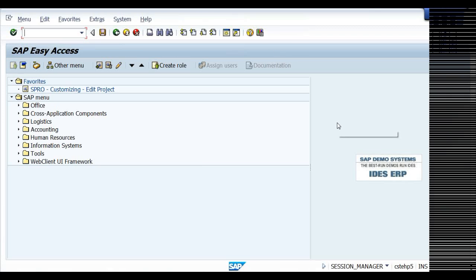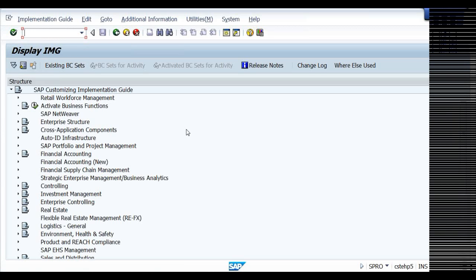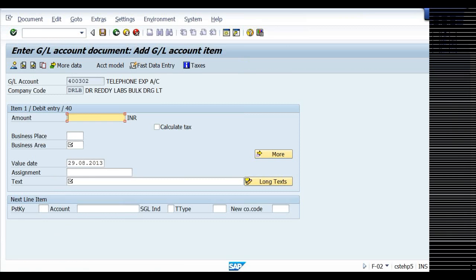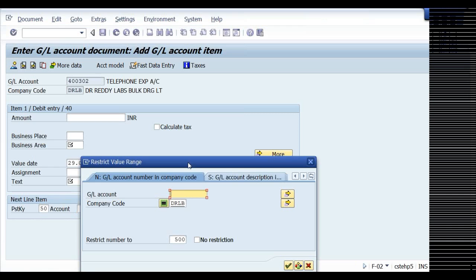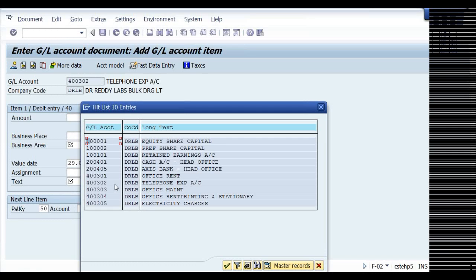Before that, I want to know, how will we know that this particular number belongs to this account? How will we remember all these things? You don't need to remember, pick up the GL account from here. For example, if you go to an end user, he will tell you, because he regularly uses them, he'll remember. Otherwise, you need not remember, just pick up from this list. Because I'm using them regularly, I remember.